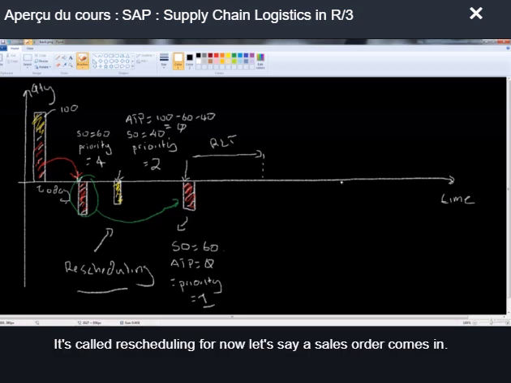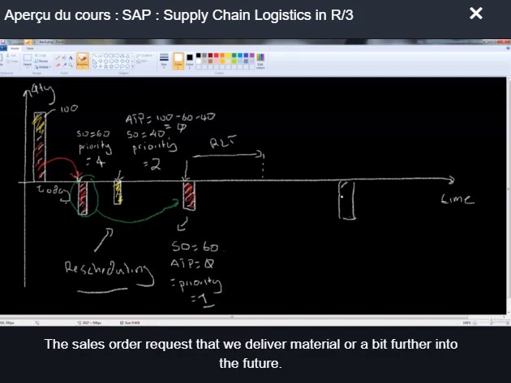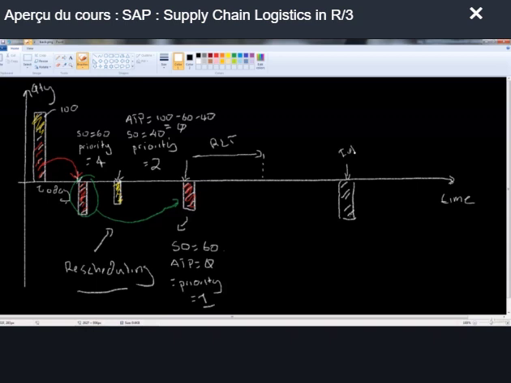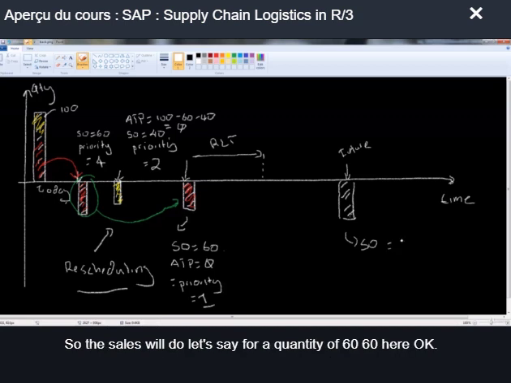So now let's say a sales order comes in, but this one is slightly different. The sales order requests that we deliver material a bit further into the future. So we actually only need the material, the demand for that material, sometime in the future. So the sales order, let's say for a quantity of 60, here.